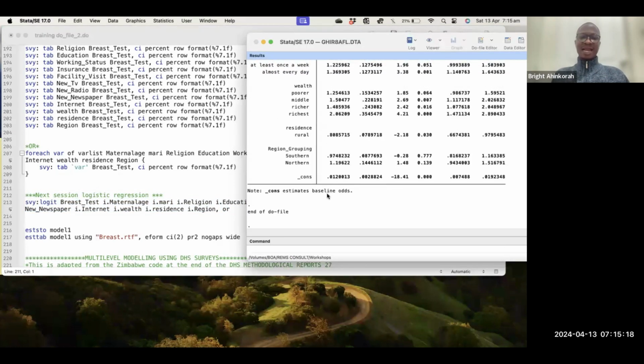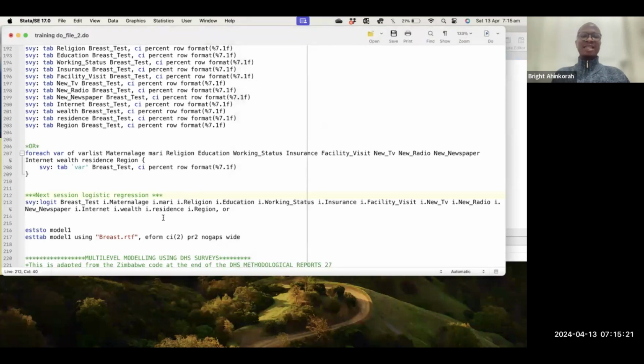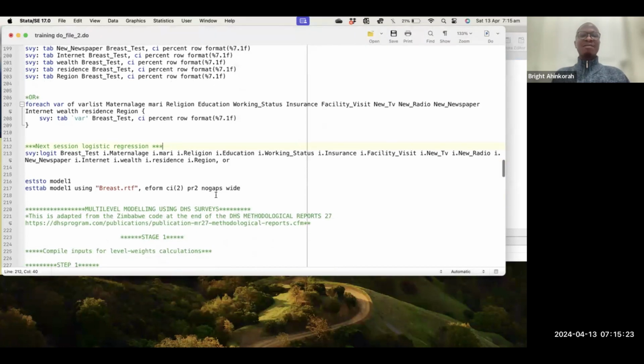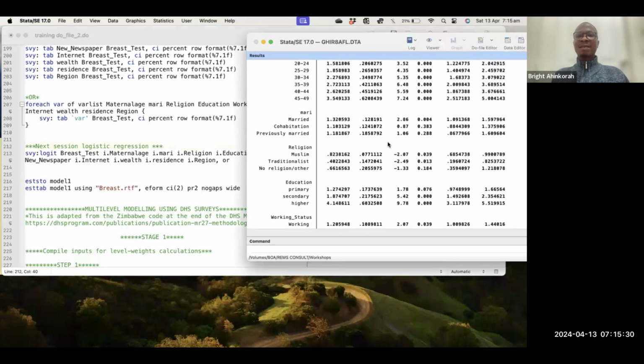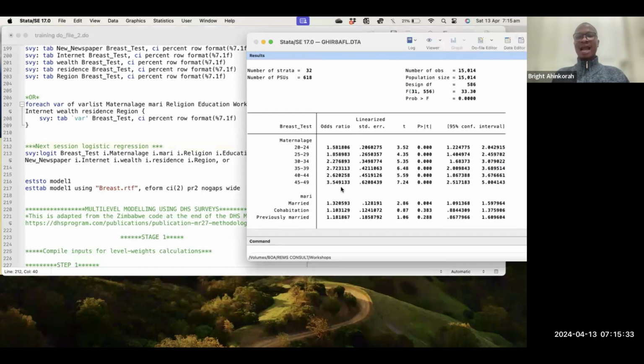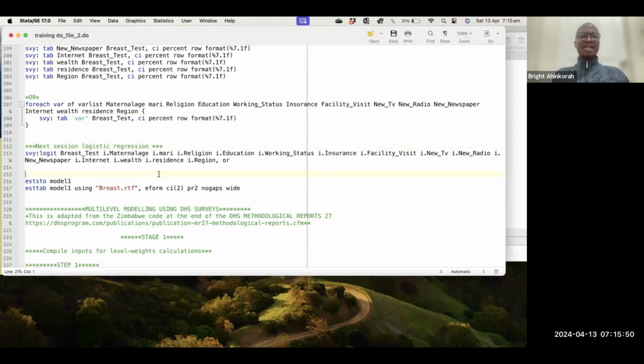Once you have the results in here, to make life easier for you, there is a way of generating the results and putting them in a table so that you don't have to come and do copy and paste and type them one after the other. And let me tell you, when we started analysis and we didn't know anything, that is what we were doing. You can spend sleepless nights typing them one after the other into your table in Word. And that was time consuming. Now there's a way of doing that so that the tables will be generated for you.